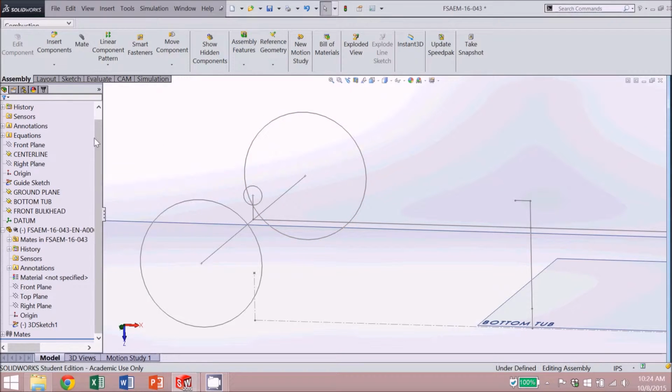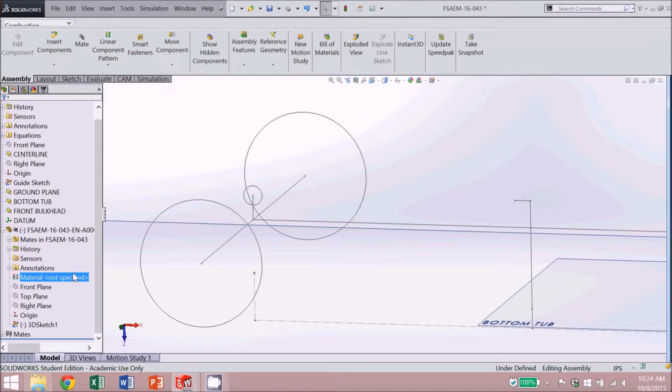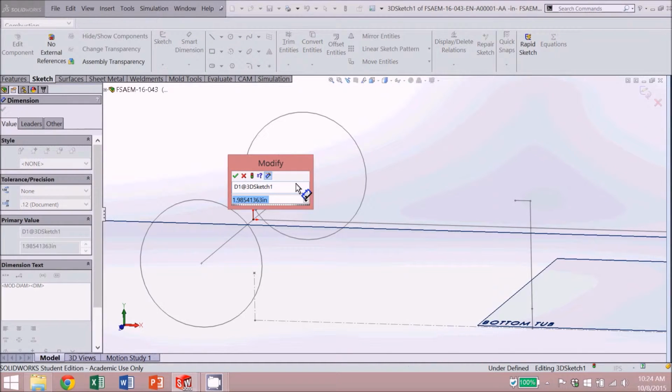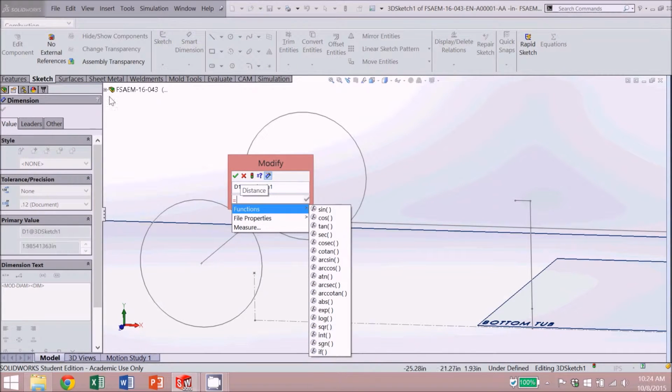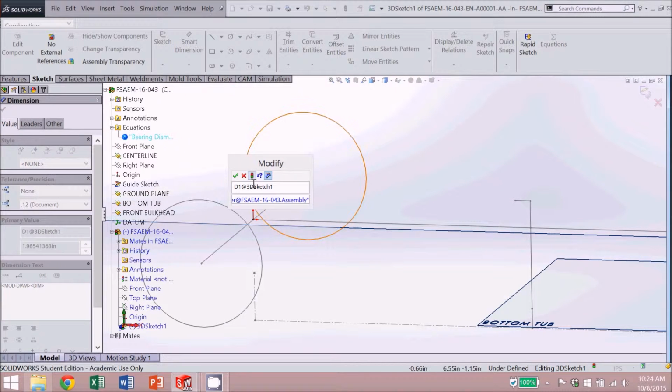Now I did it in the top-down assembly because you want to be able to reference it to all the other files that you have. So let's go ahead and save this, but instead we'll give it a global variable, which you can find right here.